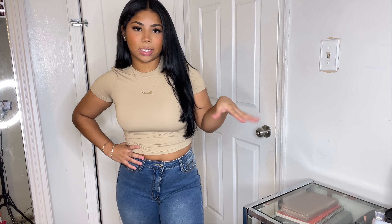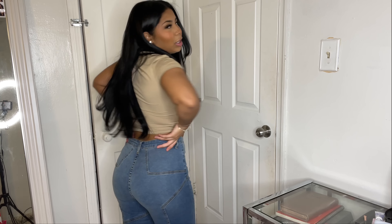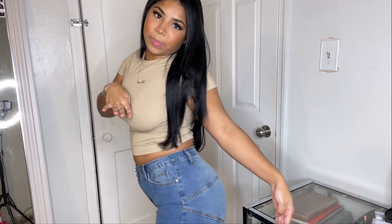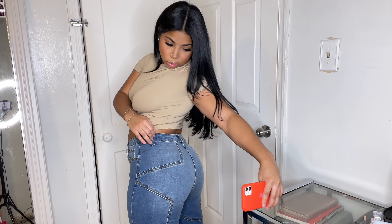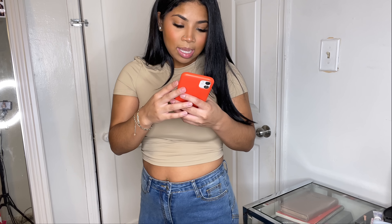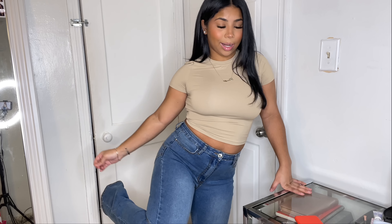Next I got these pants that are apparently so hot right now. When I try them on the front looks basic, like a plain off-brand jean — but when you turn to the back, you cannot tell me this is not bagging. Every review on Shein about these jeans was pictures of girls' butts. I really like how the jeans at the ends are wide — though I don't think it was necessary to make them wide at the bottom.